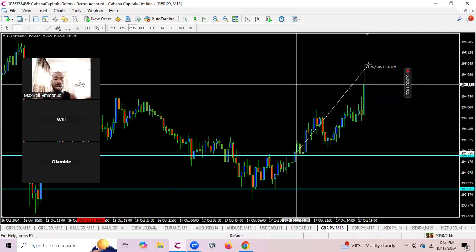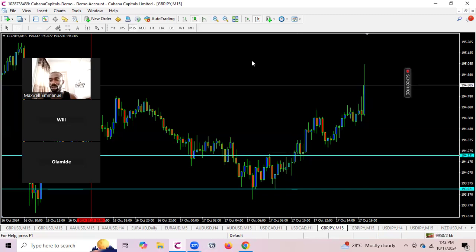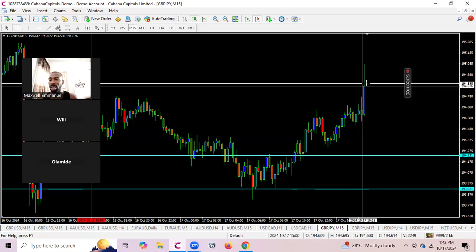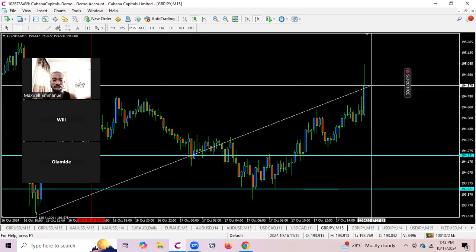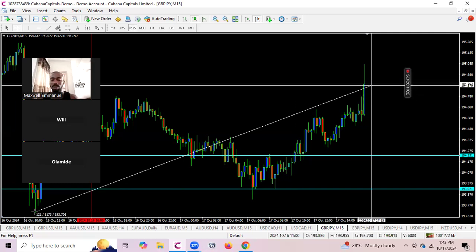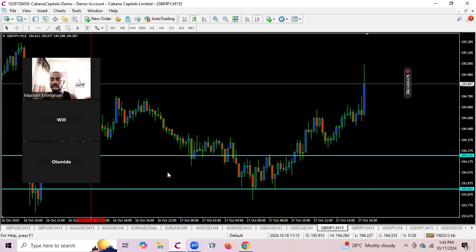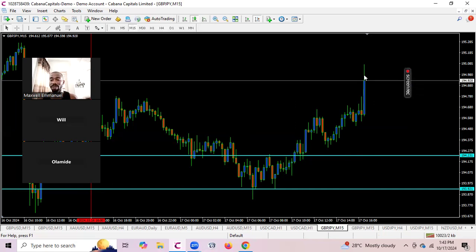So right now you cannot buy. If you buy from the current market price, your risk will be at this point, where you set your stop loss. This is about 100 and something pips. That risk is too high. So if you want to trade GJ, I would advise you wait. If you don't have a buy trade on GJ right now, wait for price to pull back to this area.